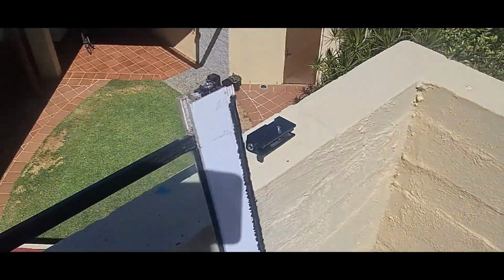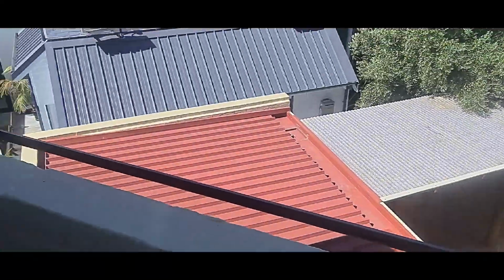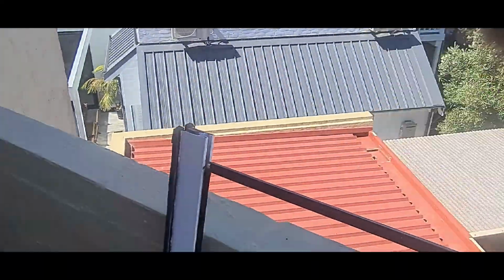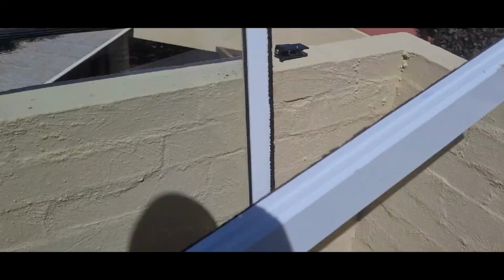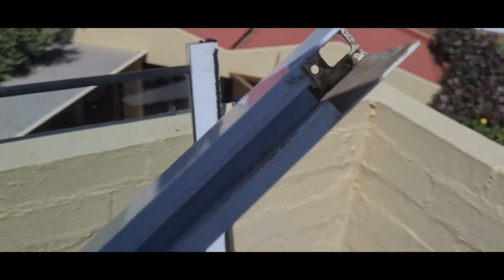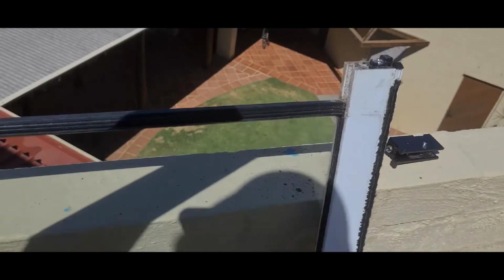That's it. Now I'll just go ahead and put that side back on and then flip it over and do exactly the same to the other side. Almost done. Okay, so just remembered we've got this cutout on the bottom of the frame here, which needs to go over here.